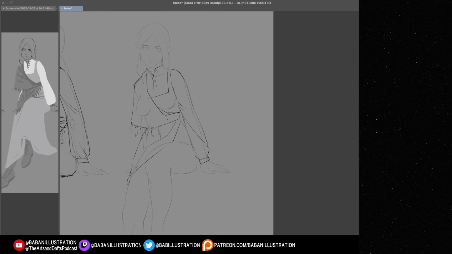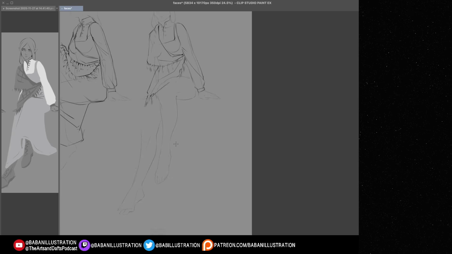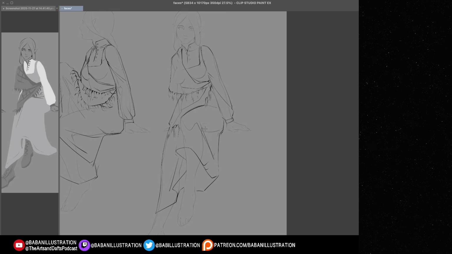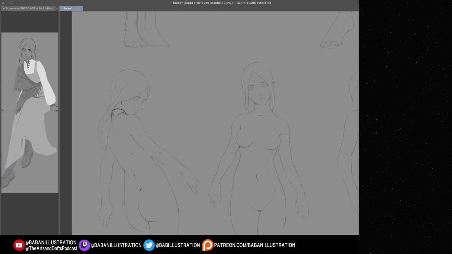So there's going to be different weights of cloth that I want, and they will drape and move in different ways. That's something I want to get into with more sketches, actually, because that's a specific need that I have for this project and others. So I plan to do something on that in the future once I have had more of a fight with it.